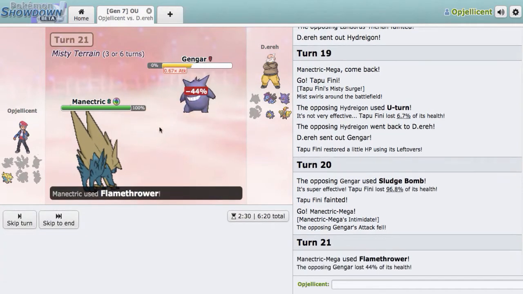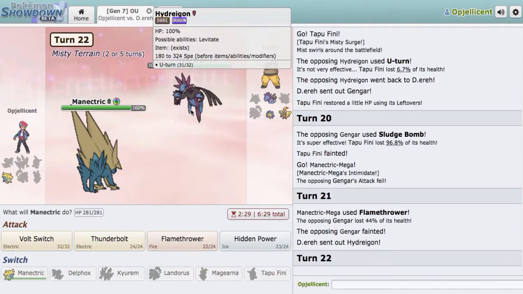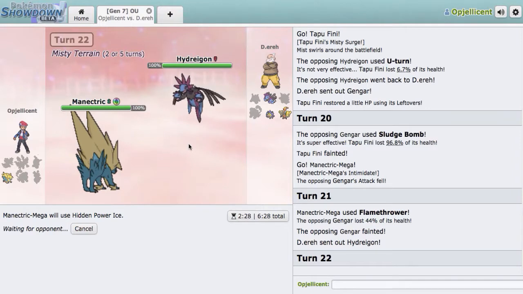Actually, it's Scarf Hydreigon, well, it looks like it's Scarf Hydreigon because it had U-turn. We'll see what he wants to bring out here. It does bring out Hydreigon, I'll go right here for the HP Ice, and I play every time. I need this to 2-hit KO, and for him to somehow not 2-hit KO me with the Dark Pulse. Did we live 2 Dark Pulses? I feel like we're going to live it on 52, get flinched, and then that's going to be the match.